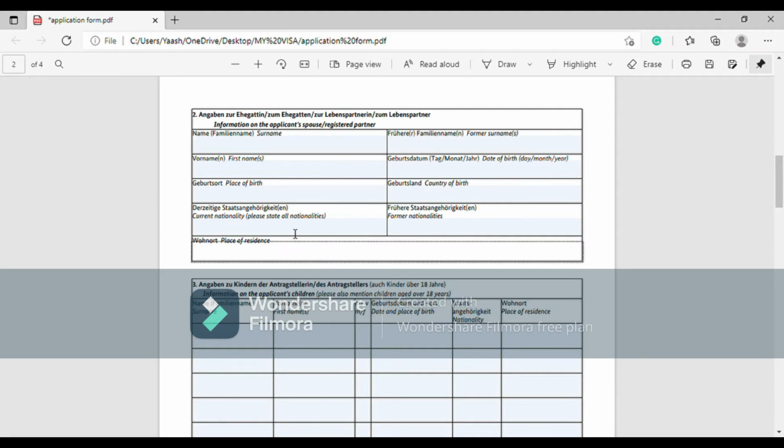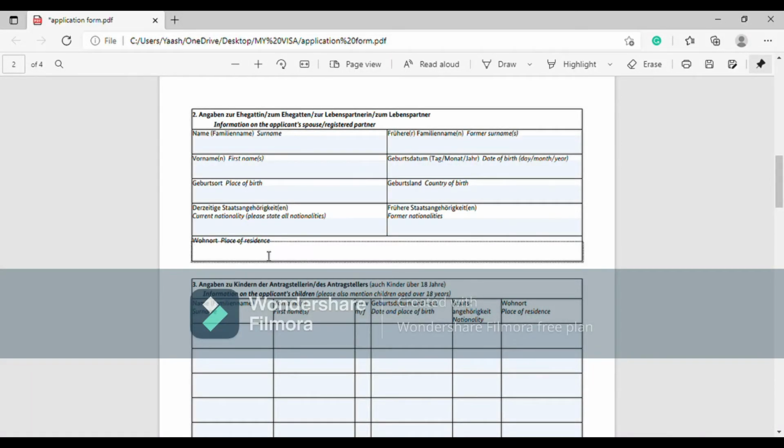Please don't confuse and give a different address here. In place of residence, you have to give the address where they are residing. The same address should be mentioned in their residence permit and city registration.